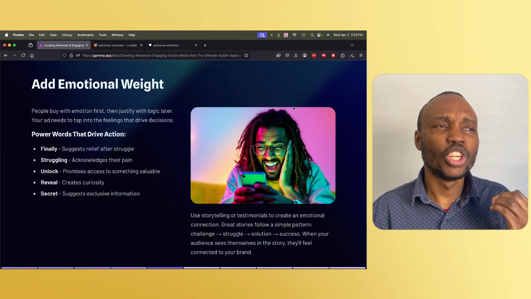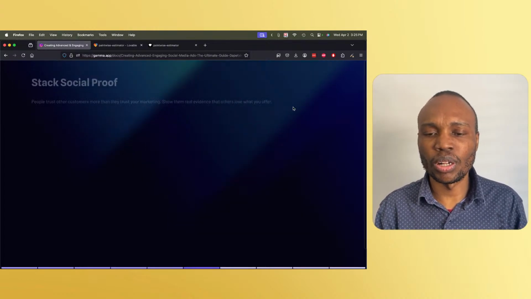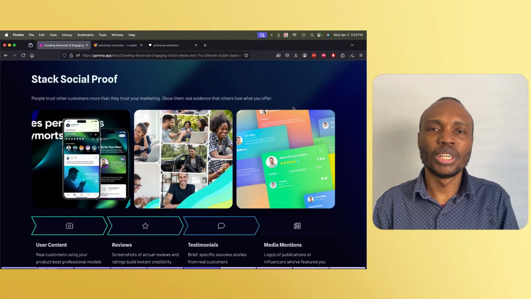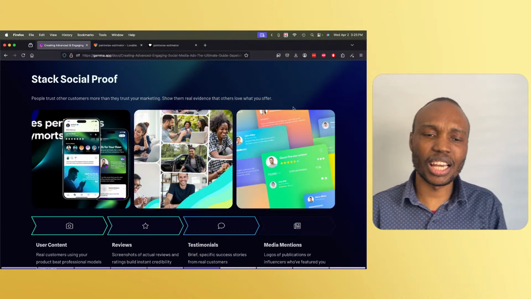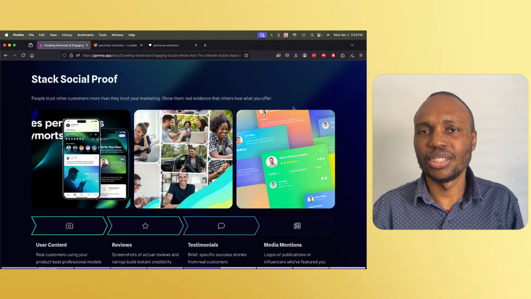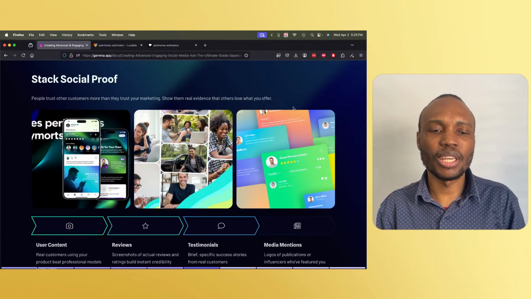A lot of people don't do that in their ads, and that's why they are not converting as well. You see people crying, "Oh, my ads are not doing so well. Oh, my ads used to do so well, and now they're not doing so well." Well, guess what? The emotion has evaporated. Add some emotion into it, right?